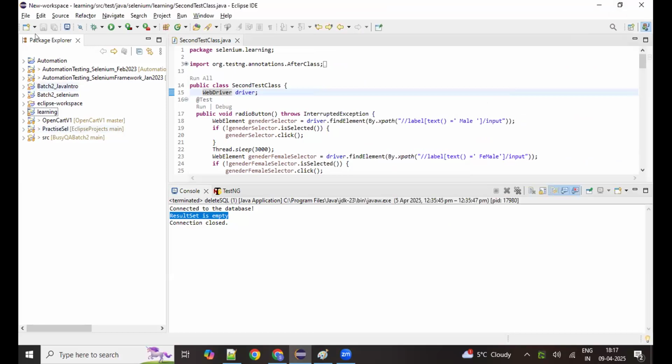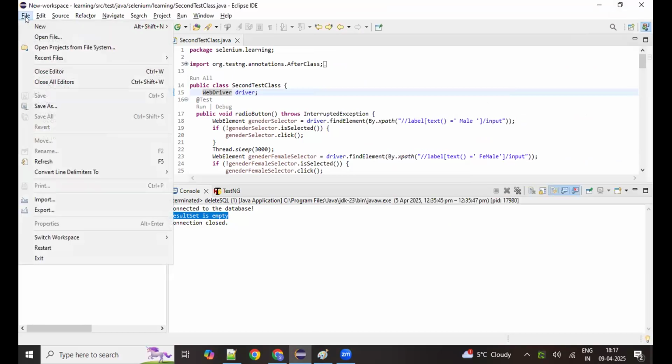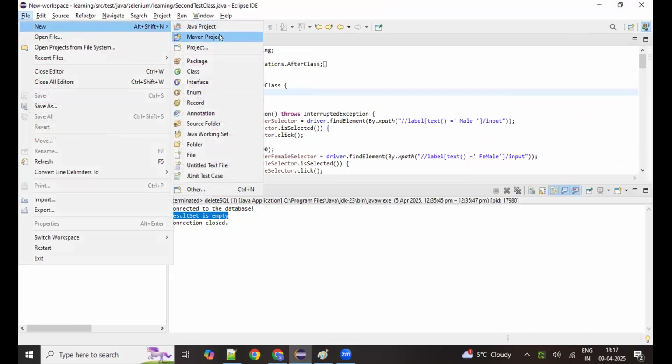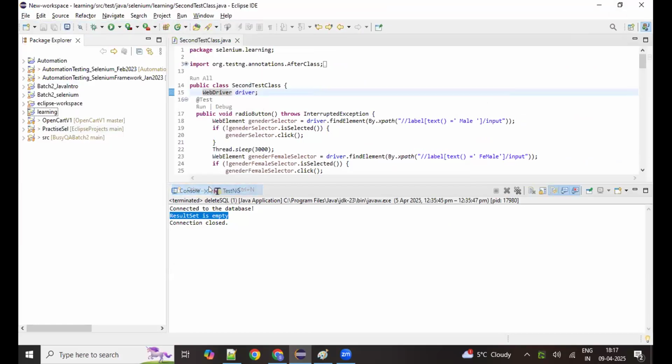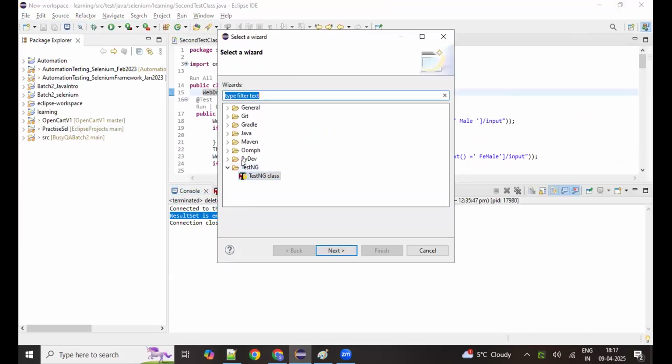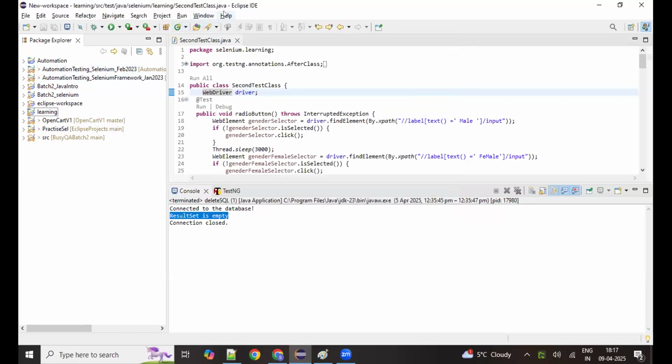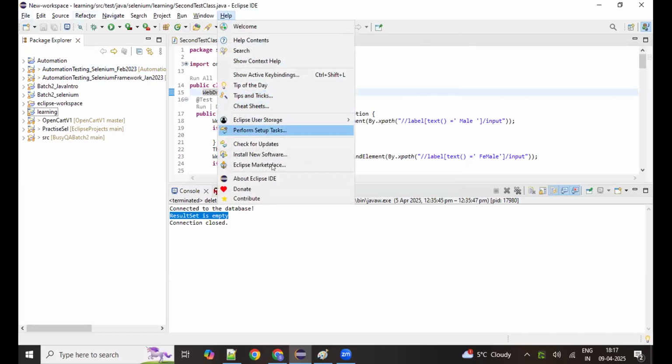Let's try to create a Maven project. So click on File, click on New, and click on Other. Is it called Eclipse M2E? It could be M2E, but let's see if we do not have it already. Sometimes we already have it with our Eclipse. So that's why it's not showing me here.